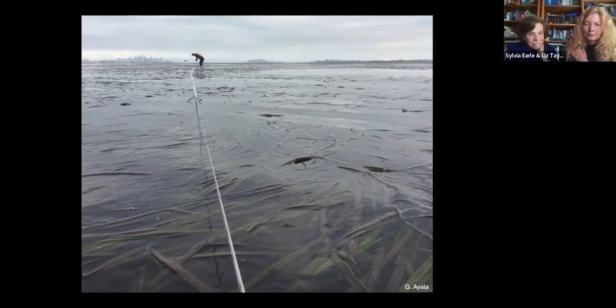But I think it means we have to change some of the habits we have, upland and the fishing methodologies as well. Yeah, dredging and trawling is devastating to seagrass systems. Well, as I recall, they said historically that we had many of these big oyster beds and seagrass meadows going all through San Francisco Bay. But to Kathy's point, a lot of it was dredge and fill to make more space that we could build on.